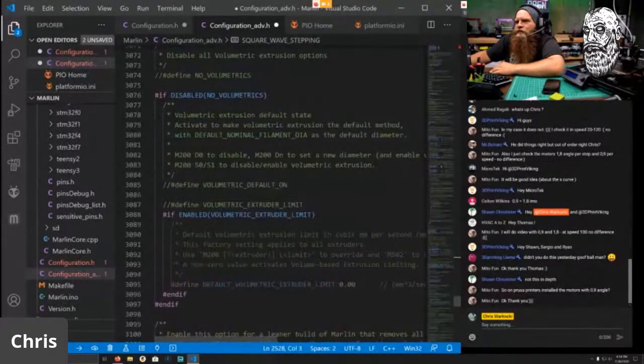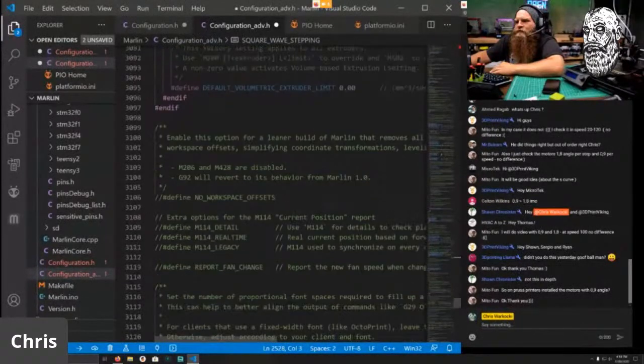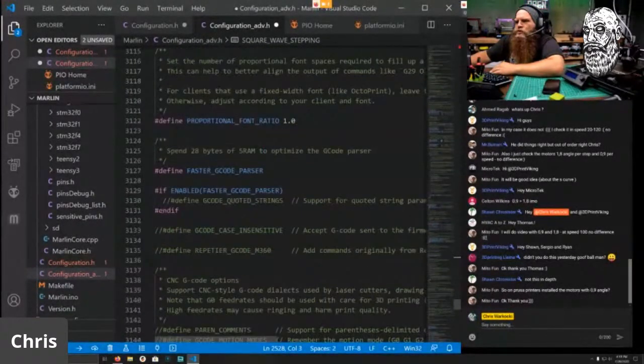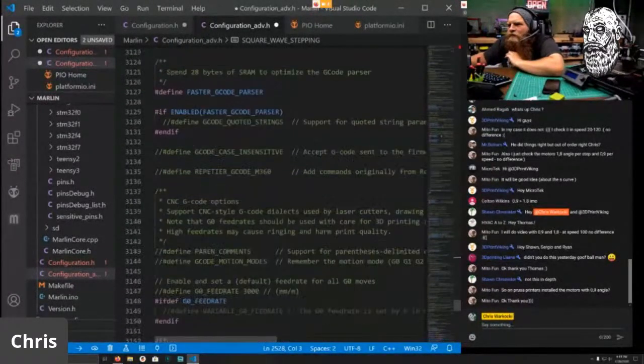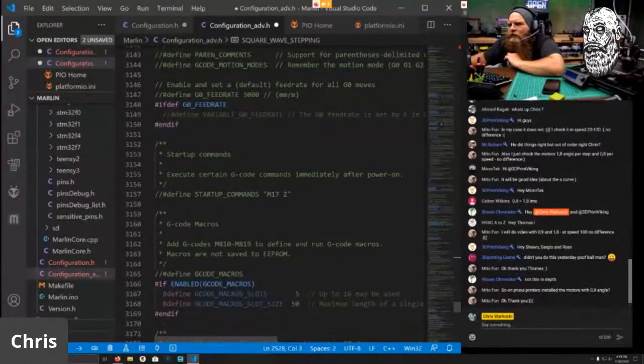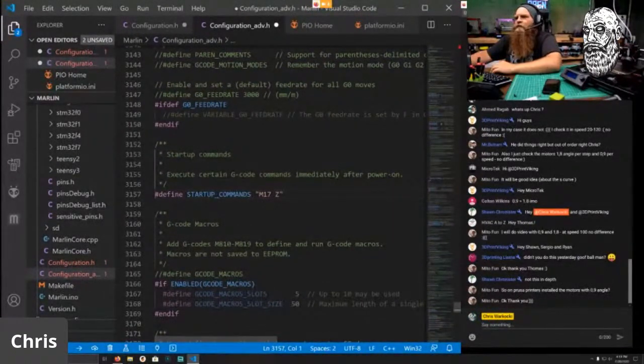No volumetrics, no workspace offsets, and let's see, nope, it's over here somewhere. There's a startup G-code here.